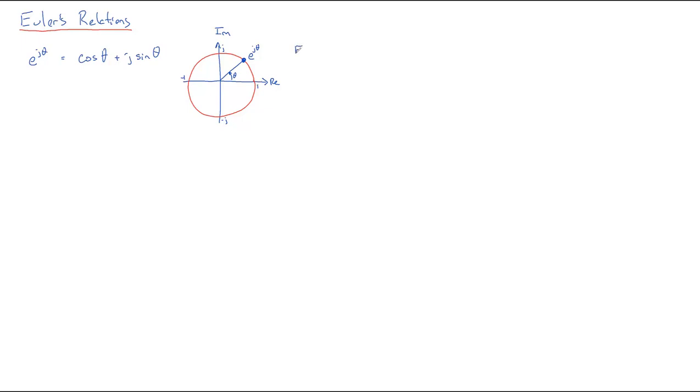Just as an example of this, if you wanted to evaluate e to the j pi, that's this example here in purple, in orange, is just pi over here, and so it's -1, and you can see that. Similarly, e to the j pi over 2 would be this vertical line up, which would just be j. It's pretty crazy when you think about it, how an irrational, non-algebraic number like e raised to the imaginary number, the square root of -1, times another irrational, non-algebraic number like pi is equal to exactly -1.